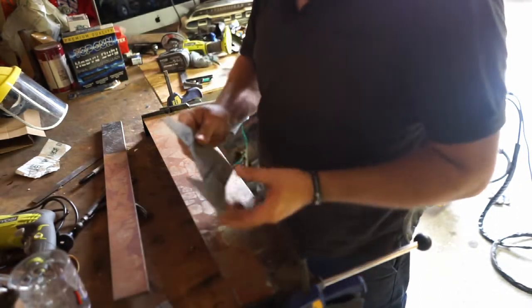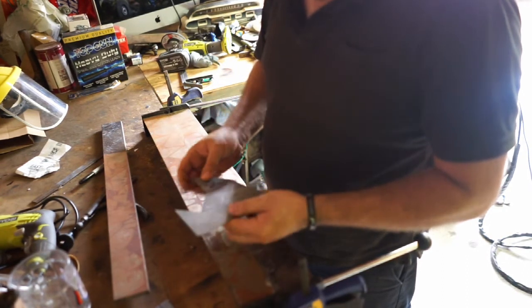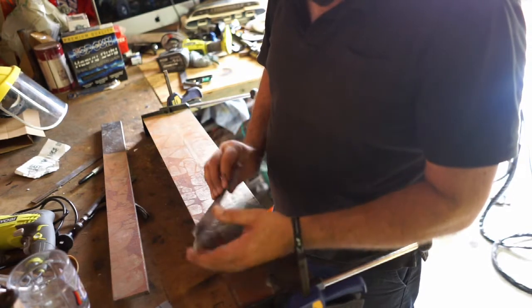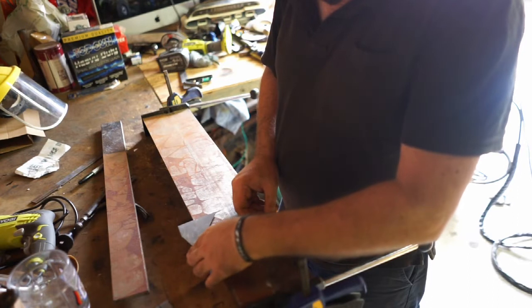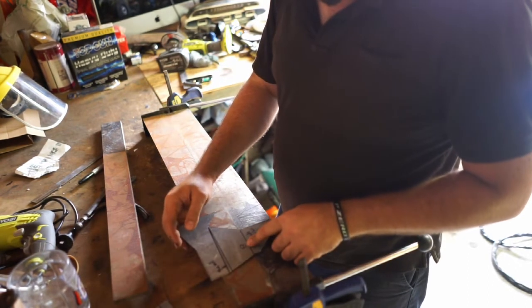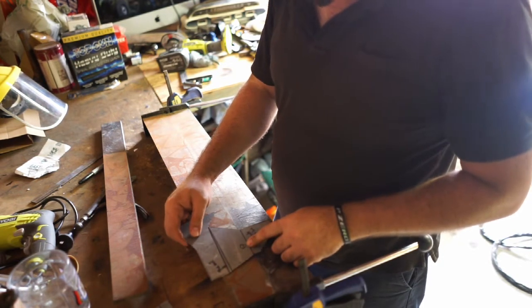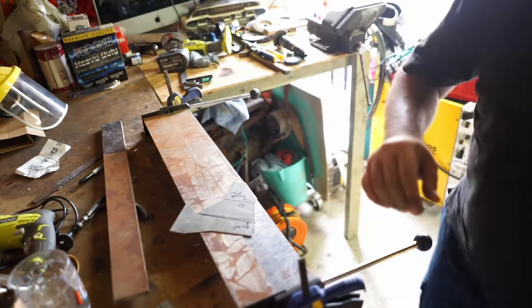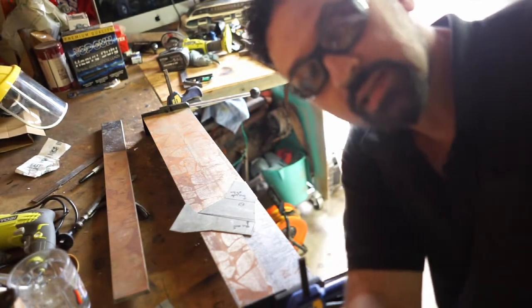Bit bigger, bit longer than what's on the factory, but we can trim it down anyway. So our next bend has to be down, and then that's going to let us do that bend there. Yeah, we'll be able to do that bend. We might have to do all these on the vise. Alright, I'm going to bring you guys over this way. I'm going to go move the camera over to the vise so you can see what I'm doing over there.